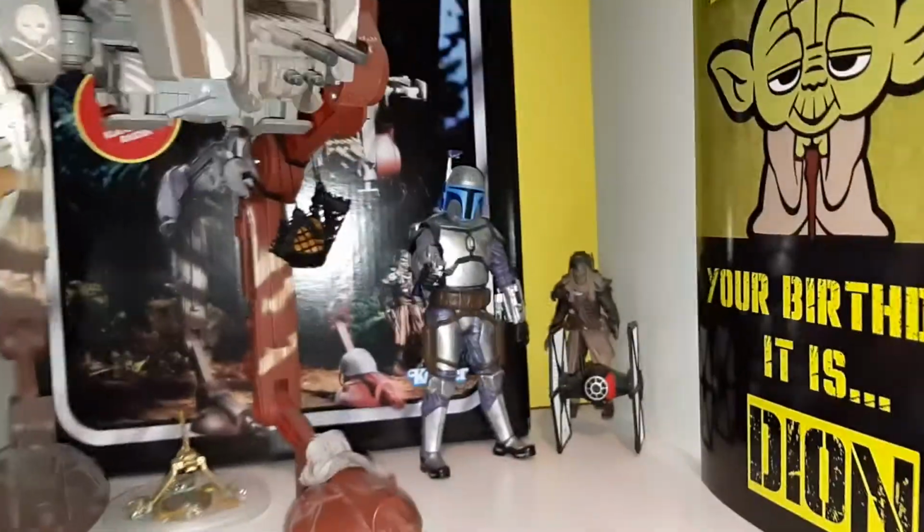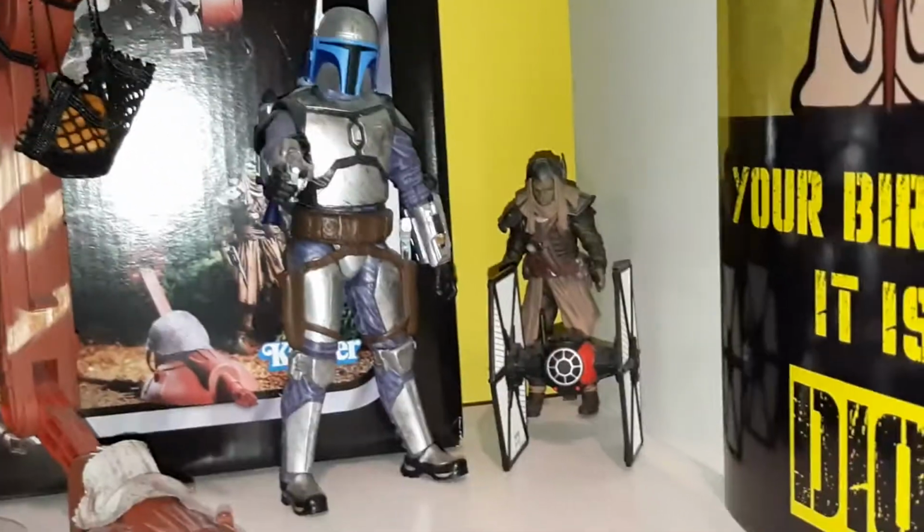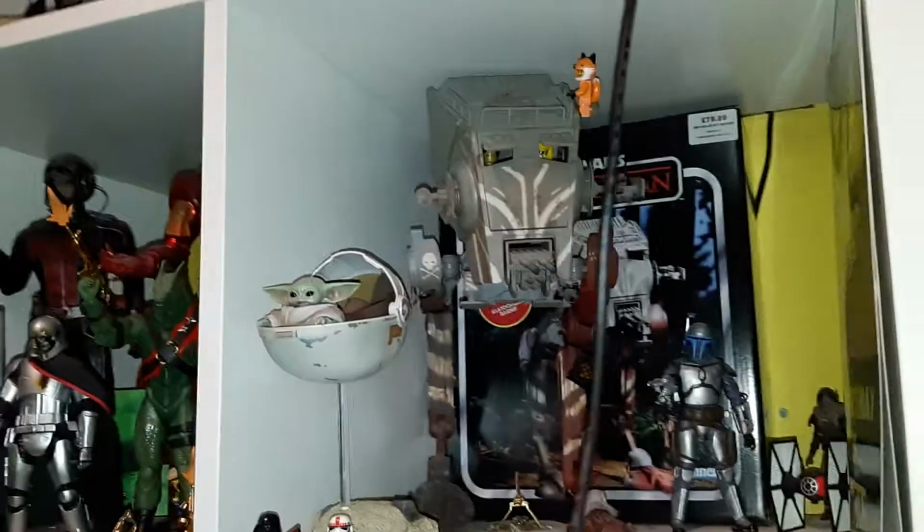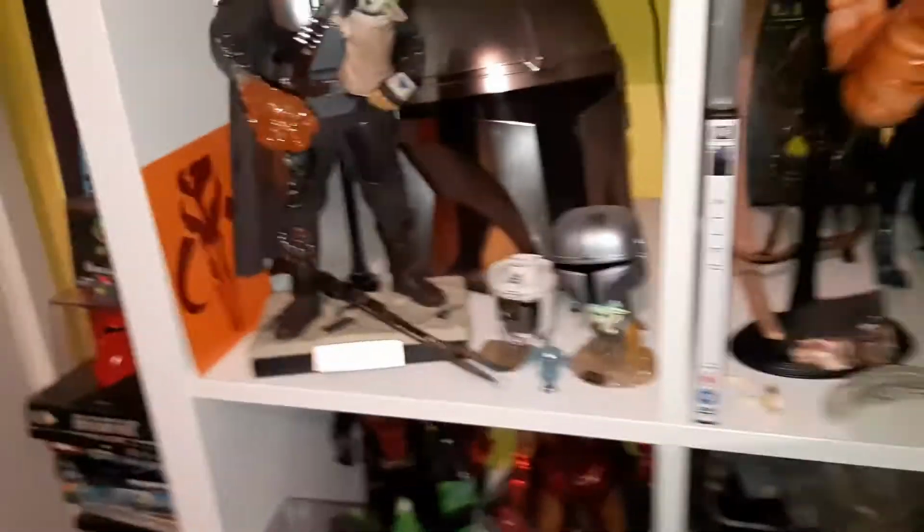Oh, there's stupid wires in the way. Just have to get past the wire. Oh, yes, and we've got a Jango Fett figure, a TIE Fighter, and another little creature thingy there. So, yeah. As you can see, this is the AT-ST. It looks pretty cool. If I block up this, you can see it looks better like that. He's like walking in that. Very cool. But anyway, let's move on to the next collection.